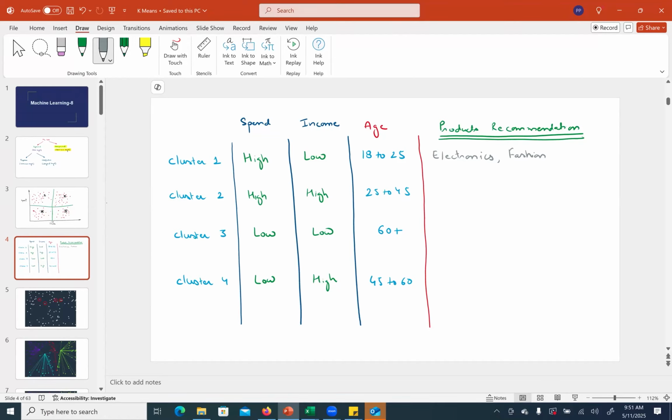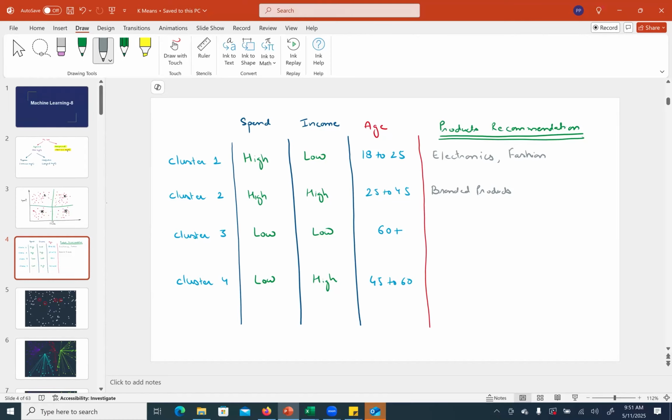If you are in group two, 25 to 45, your spend is high and your income is also high. Maybe I will be recommending more branded products, because these people are interested in buying clothing, and at the same time they have money to spend as well.